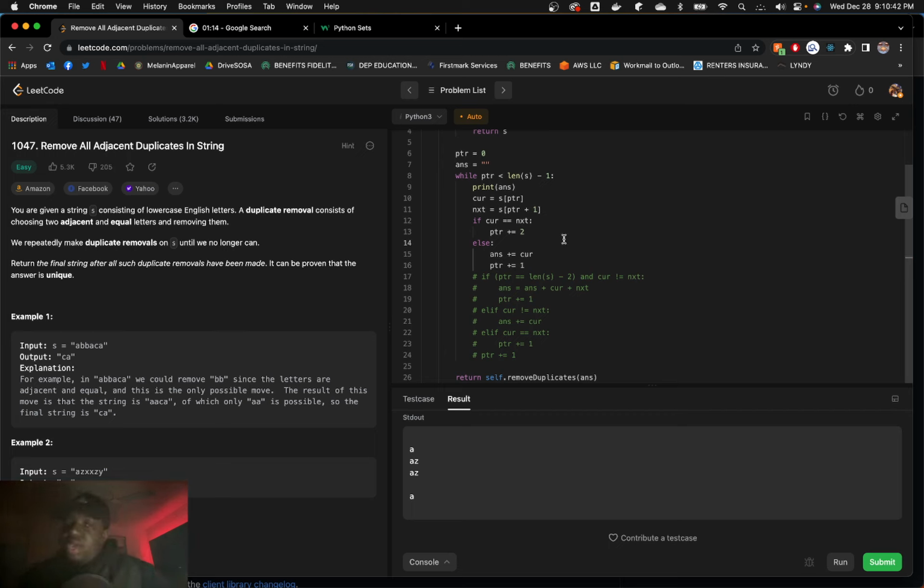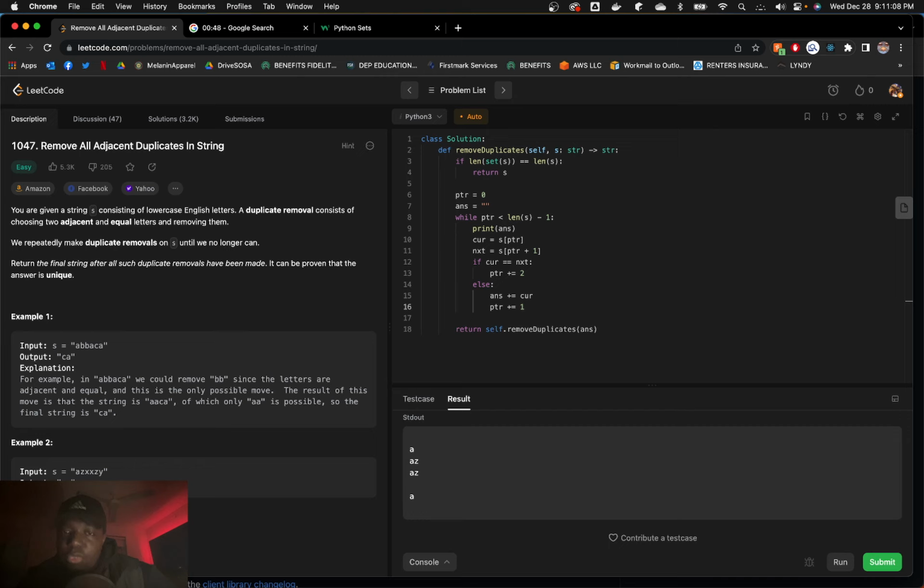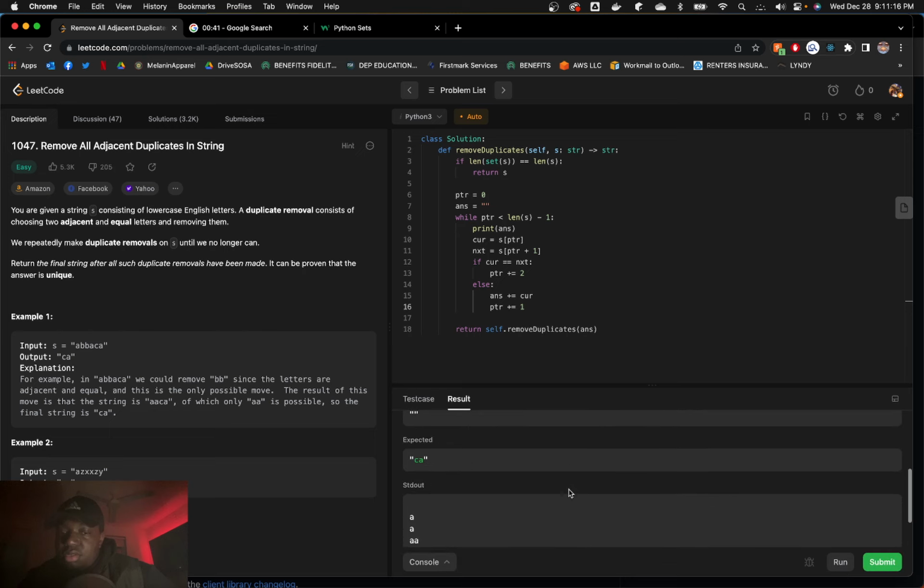A minute left. Okay, so how does that break our solution? Well, pointer. Why is there an error here? Okay, good. So do we need to care about, let's run the code, right? Output.